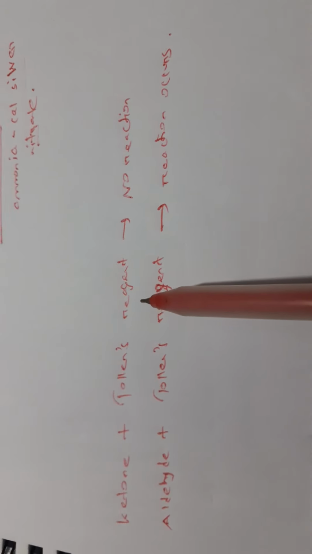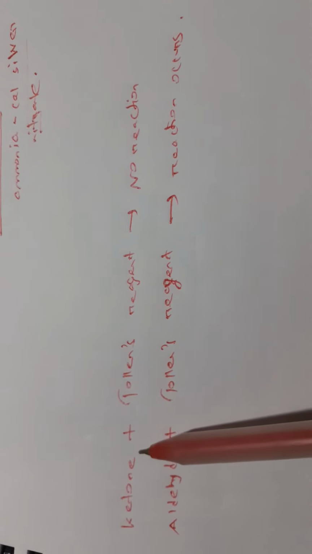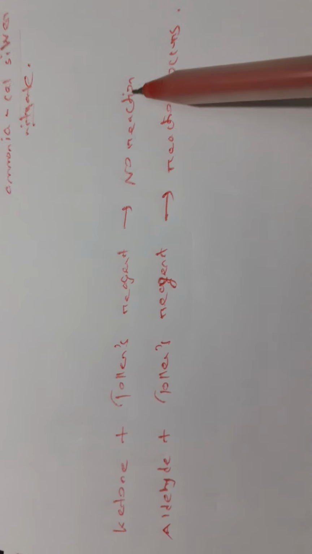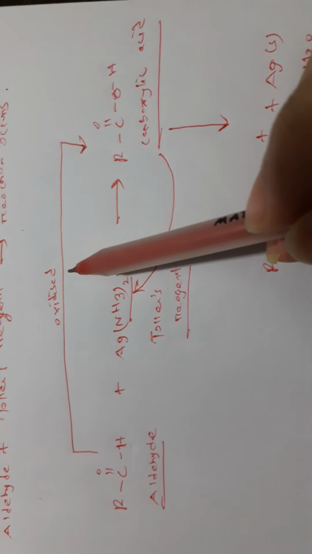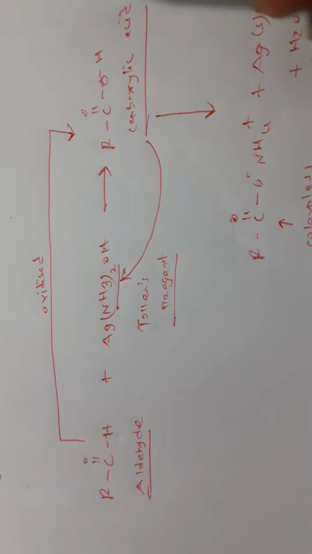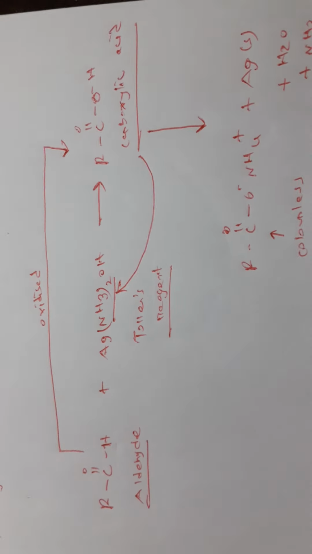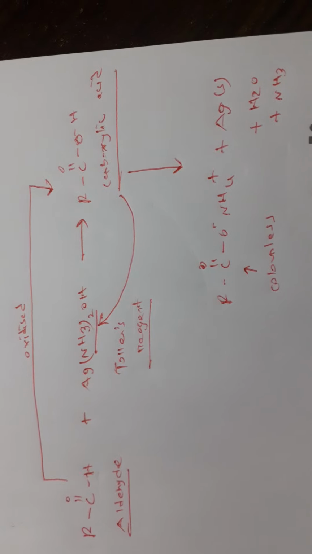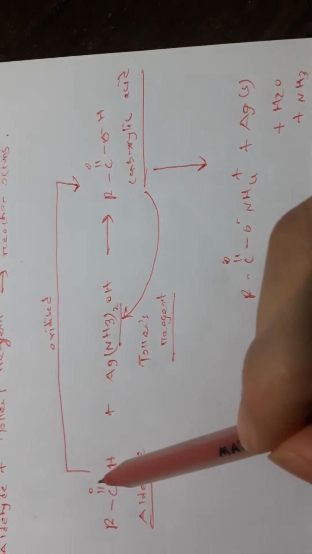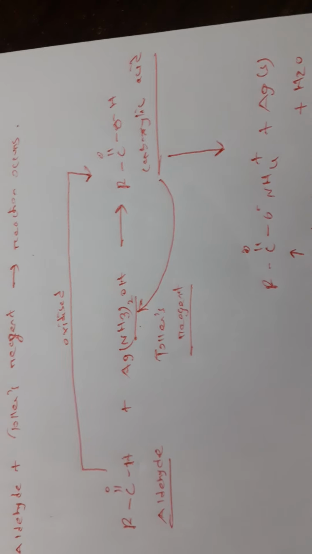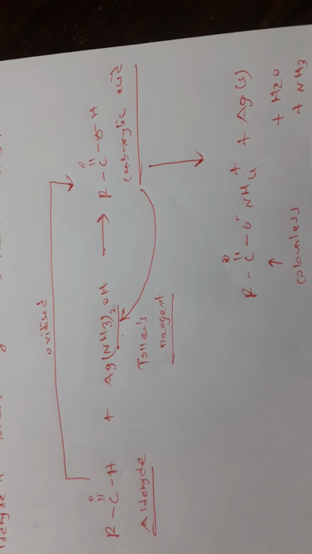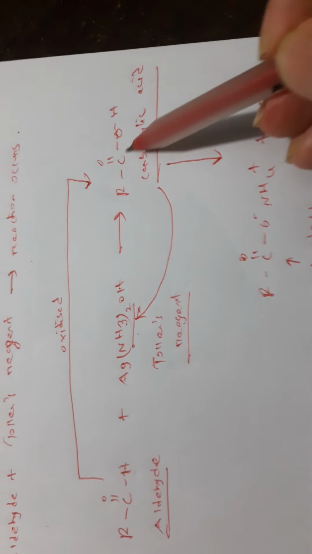Now, the trend with Tollen's reagent is pretty much the same. When reacting with ketones, there will be no reaction, but when Tollen's reagent is added to an aldehyde, a reaction will occur and the aldehyde will get oxidized like it did with Fehling solution. Here is a reaction mechanism for aldehydes reacting with Tollen's reagent. Again, the R represents that part of the aldehyde which is not taking part in this reaction. So here is the aldehyde functional group reacting with the Tollen's reagent. So again, the aldehyde gets oxidized to form a carboxylic acid. So here we can see the carboxylic acid group.